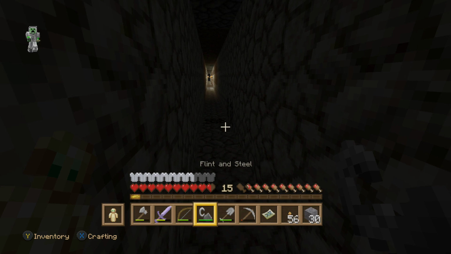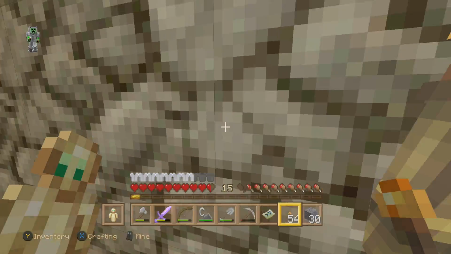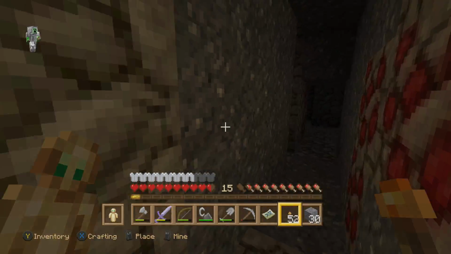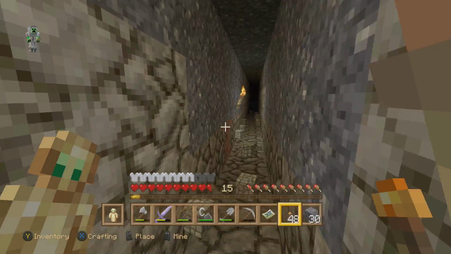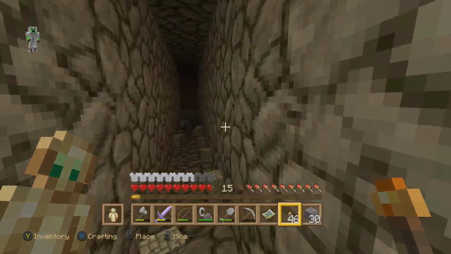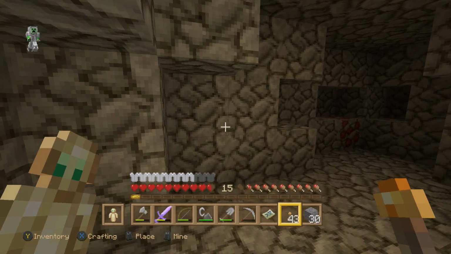Alright, guys, that is going to be the end of this episode here. So another thing I'm going to do now is put some torches just around here. And then that is going to be the end of this episode. I think I forgot to pick up the gold. I'll go and do that in just a second. I'll put some torches just around here to light this up a little bit, and light up a little bit of the mine down here.